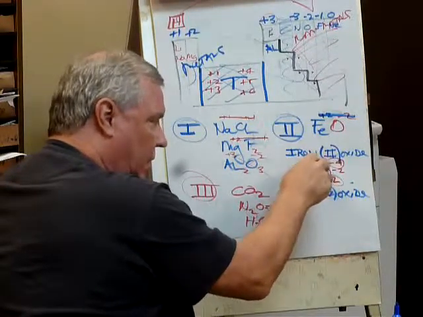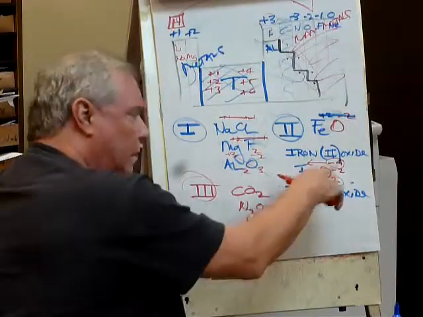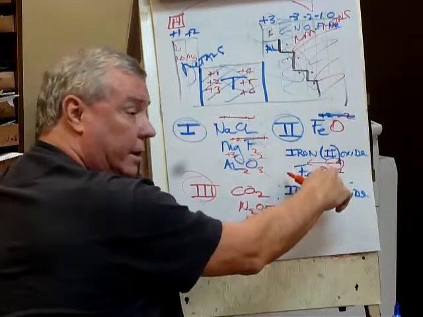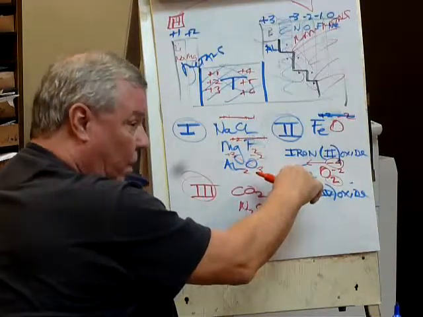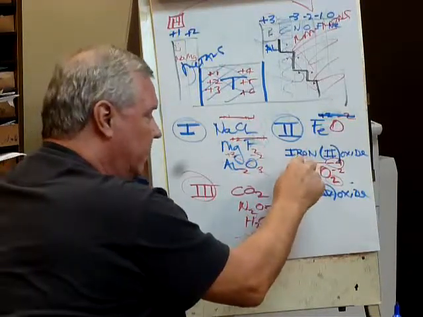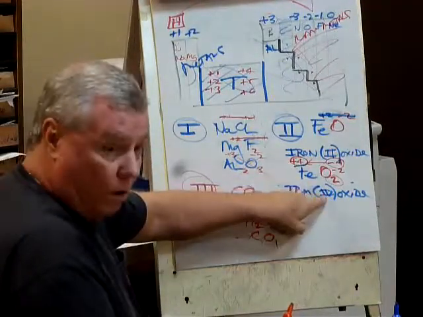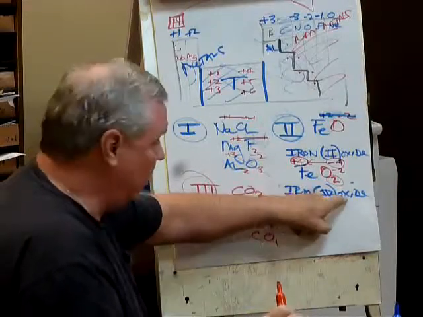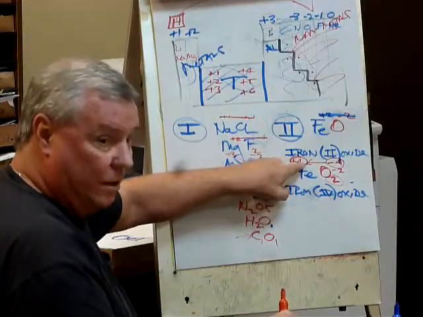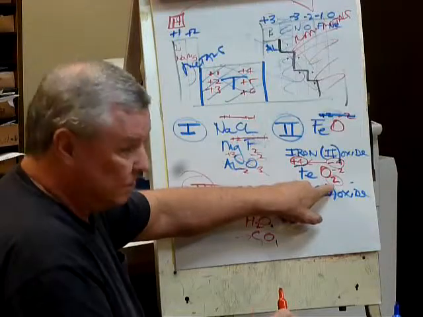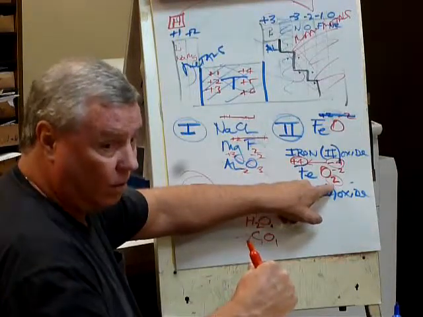Now, true or false, all compounds are neutral. True. So whatever your total negative charge is up here has to equal your total positive charge up here. So that is how you know the iron is going to be 4. Are you guys all with me? Yes. This is called up and over, and that's how you do the complicated ones. But there's still one more layer of complexity to go.